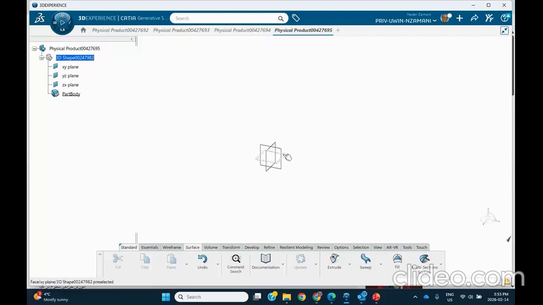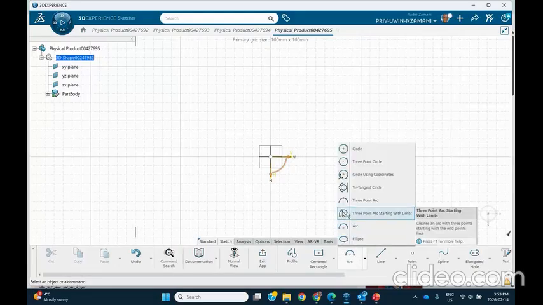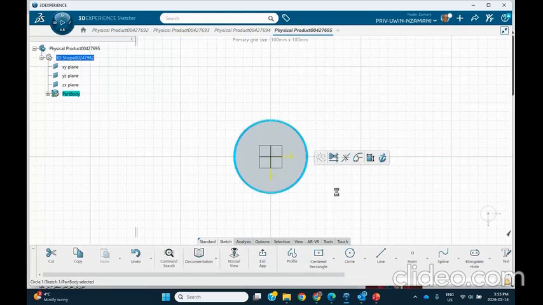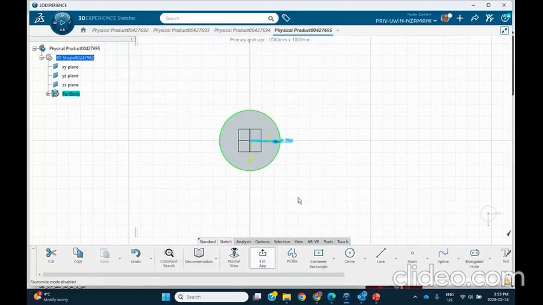Okay, so on that horizontal plane, I will sketch a circle, full circle, right there. And the diameter of it I'll make 500 millimeters, that's the radius, so that's radius 250 millimeter. Okay, very good. And then exit.